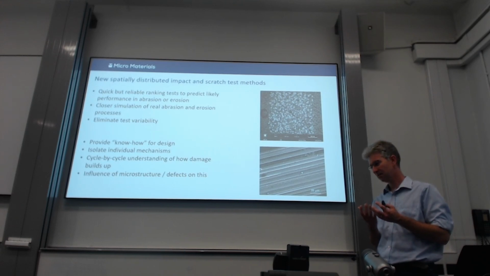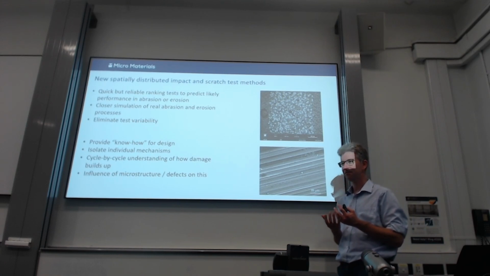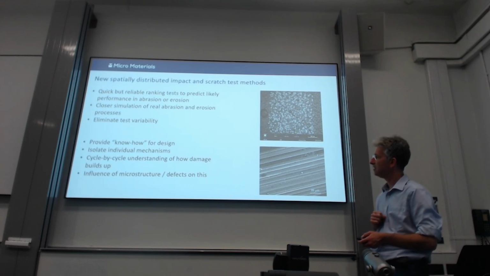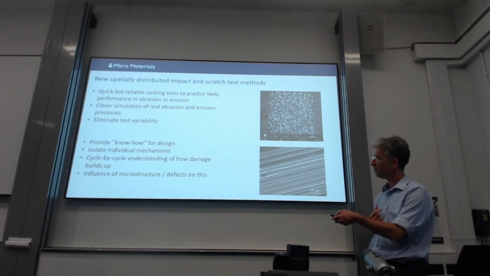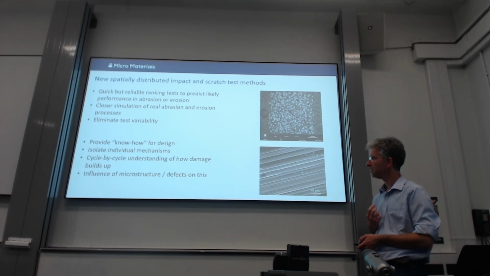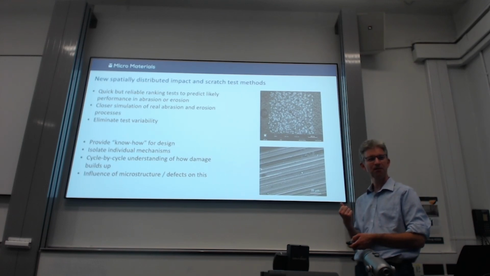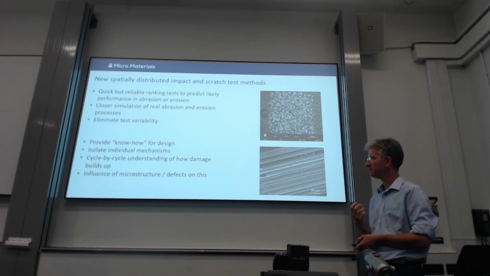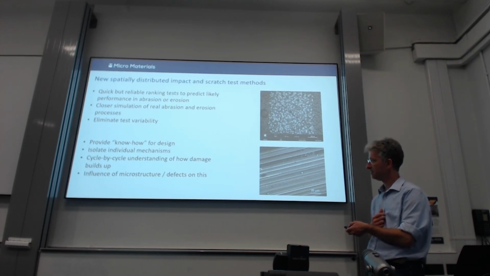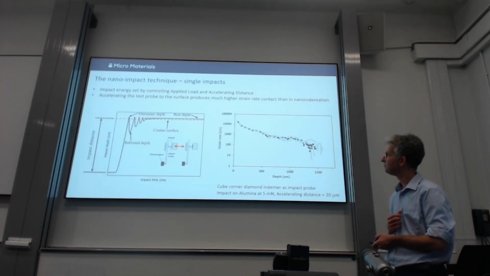As Hannah's colleague Mark G has said several times over the years, you don't get anywhere if you don't match the mechanisms in wear testing. So hopefully these new tests that I'm going to talk about today are the sort of things that can give engineers know-how for sensible design. They're quite successful at isolating the individual mechanisms. Real situations are quite complicated. This gives us the option to look at it. And we also, because we have these in situ things in the NAN test, effectively we're monitoring the depth throughout. We have this ability to track how the damage builds up cycle by cycle. And then we can understand defects and things like this in microstructure.